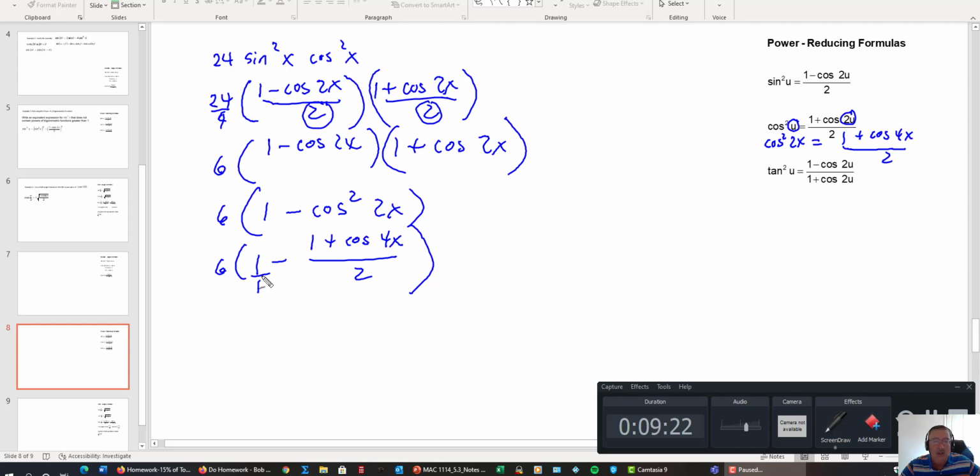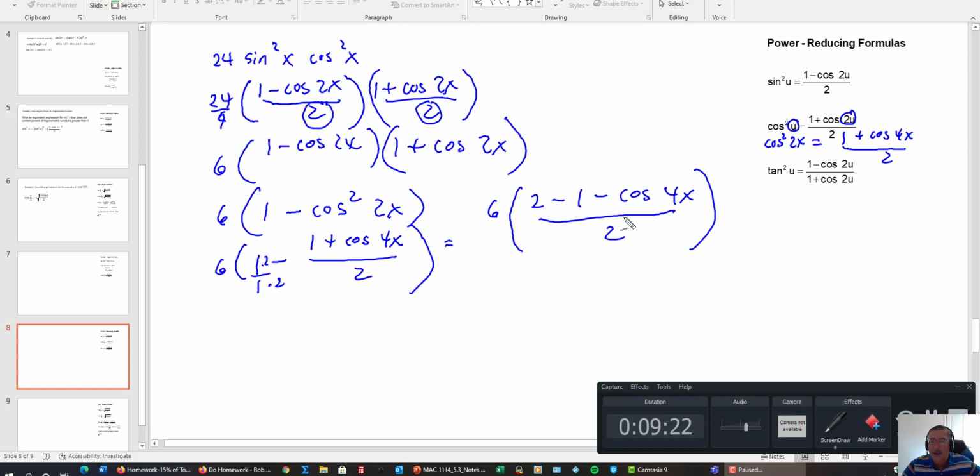They don't pay attention to the sign. Oh, bad things can just happen in there when you do this. So then multiply by 2 over 2. So then we'll get, I'll bring this over here, 6 times in the numerator 2 minus 1 minus the cosine of 4x all over 2. So this 1 over 1 became 2 over 2 here.